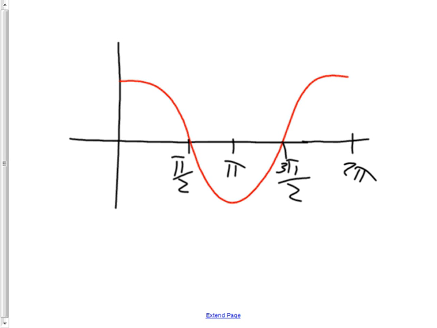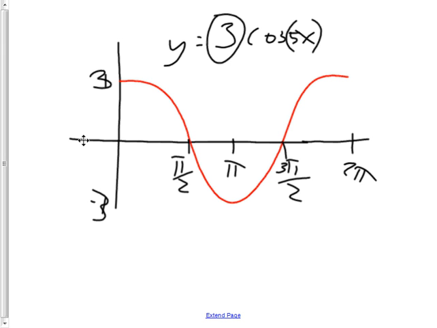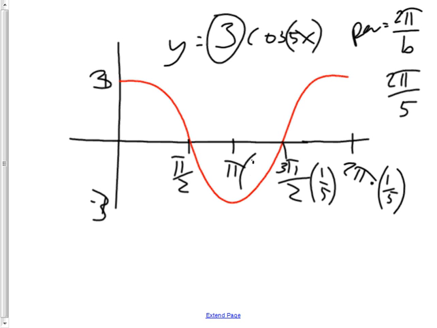If cosine got stretched, it wouldn't go to 1 and negative 1 anymore. If I went to y = 3cos(x), that would change the y, and it would change this to a 3 and a negative 3. And let's say I threw in a 5 on the inside. That is the b term, and period is always given by 2π/b. In this case, that's 2π/5. You multiply by 1/5, and if you multiply by 1/5 there, you'd multiply 1/5 everywhere.